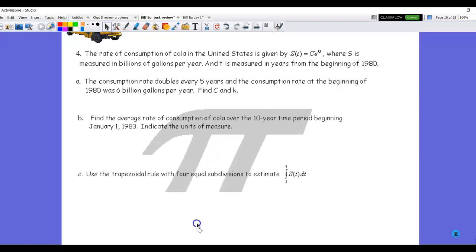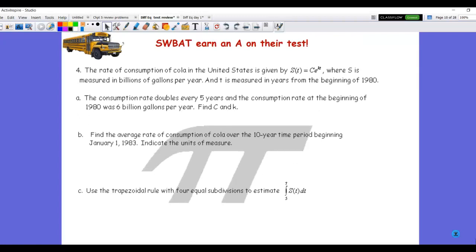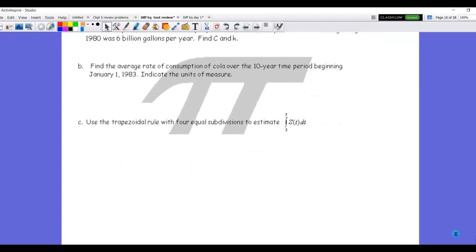So in part C, we are, fun times, we are using the trapezoidal rule with 4 subdivisions to estimate. So let's think about how we're going to do that. So our job is to estimate or approximate the definite integral. We might use the calculator to do some number calculations for us, but let's think about a trapezoidal approximation. The area of a trapezoid is 1/2 of the height multiplied by base number 1 plus base number 2.